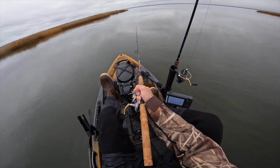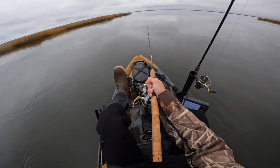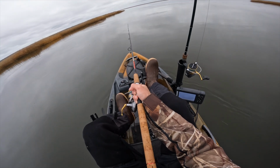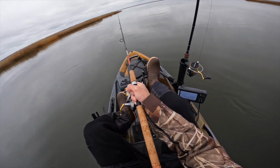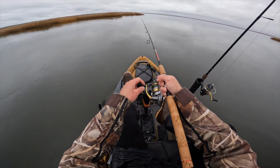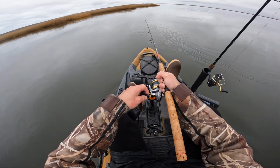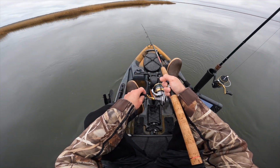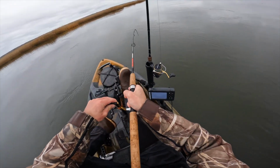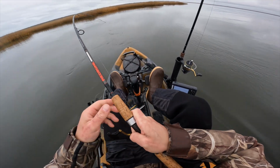Getting right to that area where we got that last hit. Might be another one sitting here. Ooh, that feels like a fish. I'll wait till he takes it though. Oh, got him. Came back for it.